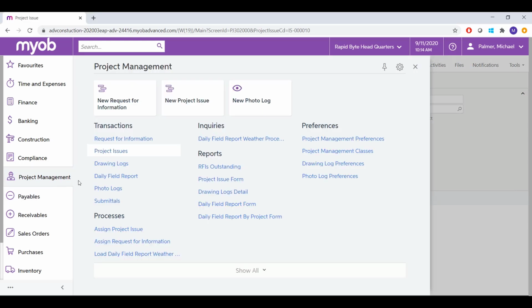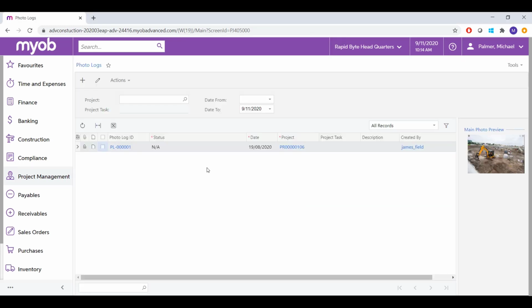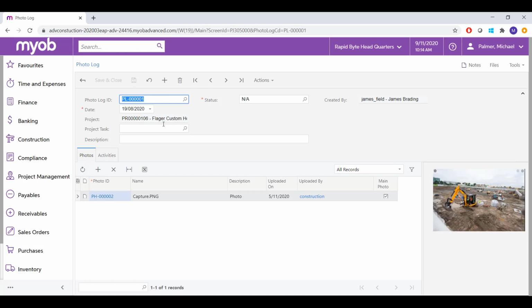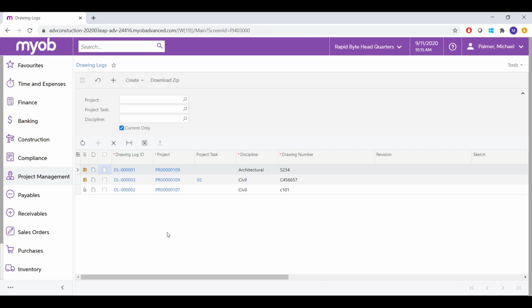MYOB Advanced also includes a feature whereby you can log all of your drawings and photos for individual projects. So let's open up an example of a photo log here. As you can see, we can store a photo that was taken on site, tag that to a specific project, or even further down into a specific project task. You can have multiple photos with that single log, and you can have different revisions to it.